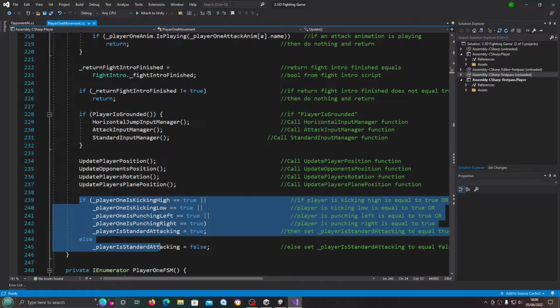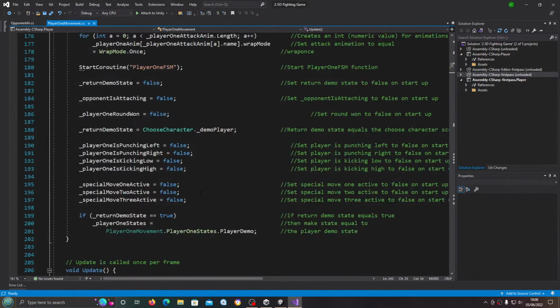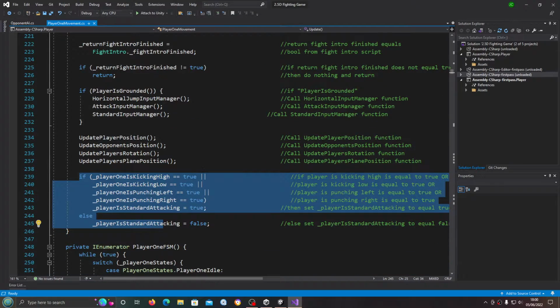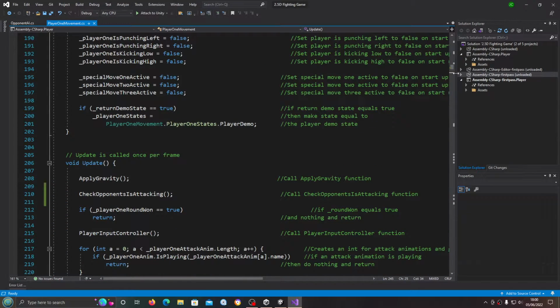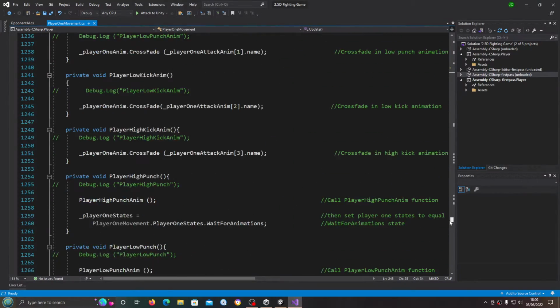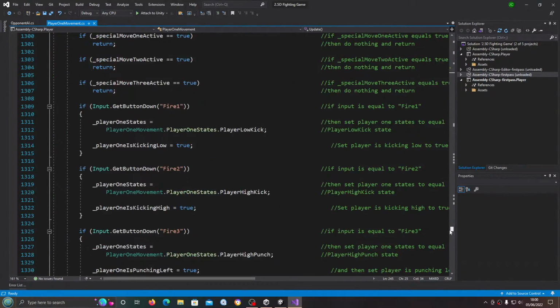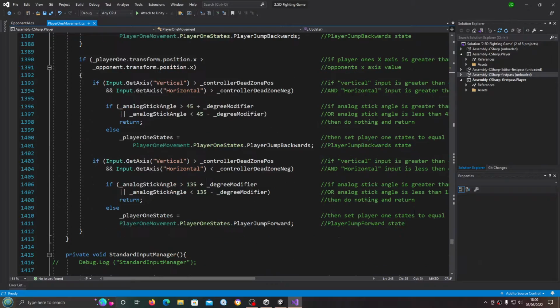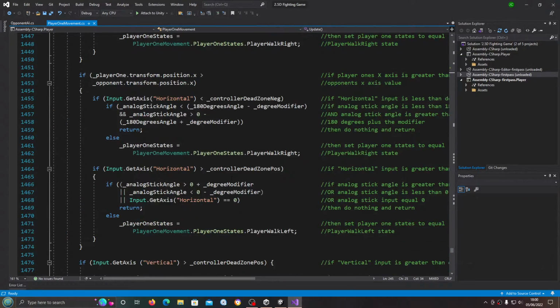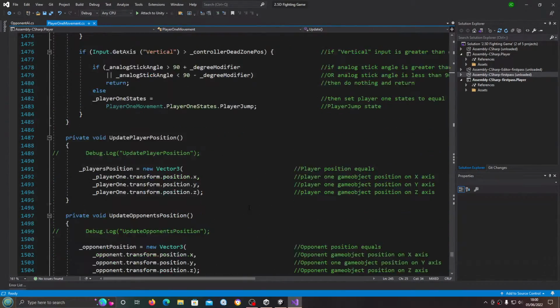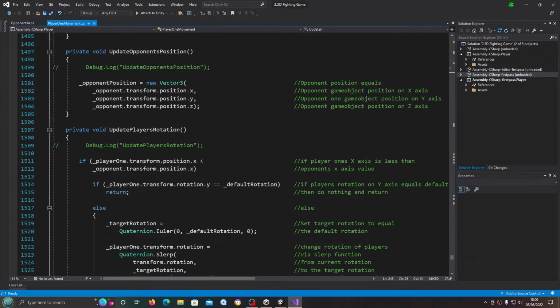We've got it all in the void update at the moment, the code for that bool. We really should move that out into its own void. And I'll put this down the bottom with all the standard input manager and update players and opponent's position.